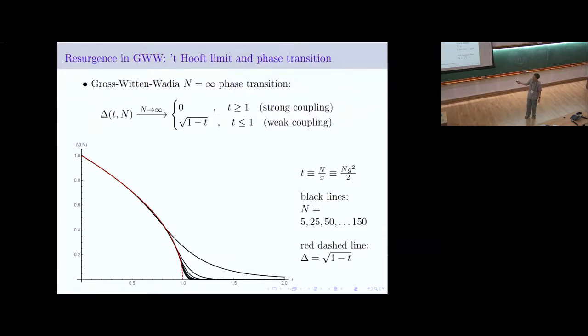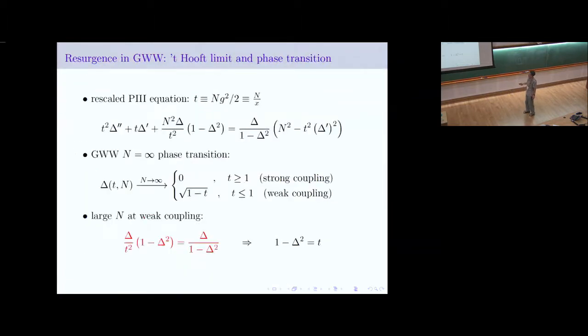So the question is, how can we go beyond n equals infinity? And what are we going to find when we go beyond n equals infinity? The first step is going to be a series in inverse powers of n, but we'll see immediately that that's not enough. There are exponential e to the minus n terms, even at strong coupling, where everything's convergent in the strong coupling expansion. So how does that work?